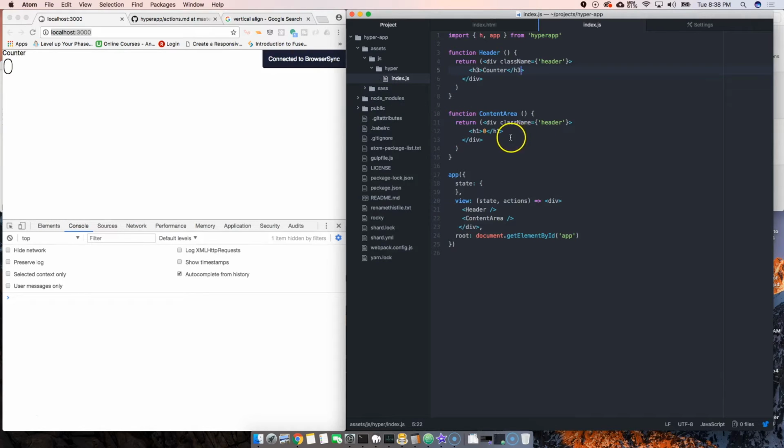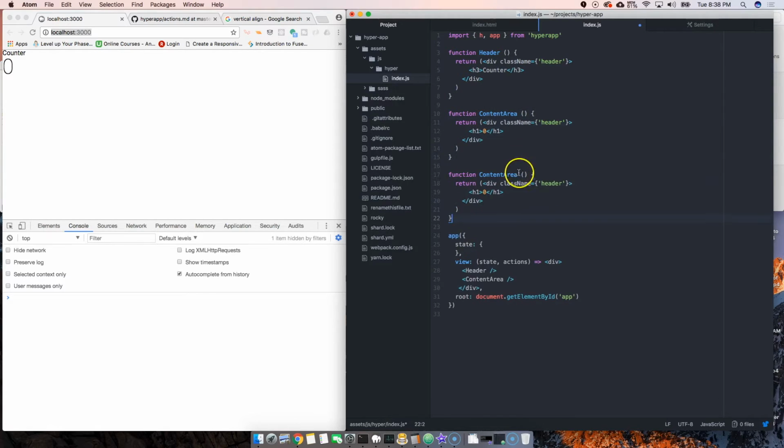Okay, that's fine. And then we're going to create a buttons component, so we're gonna say ButtonsArea.